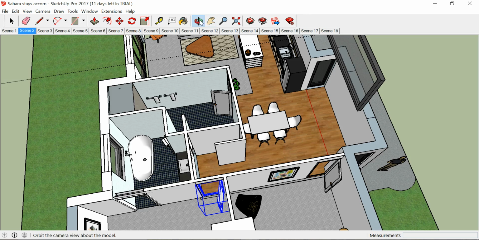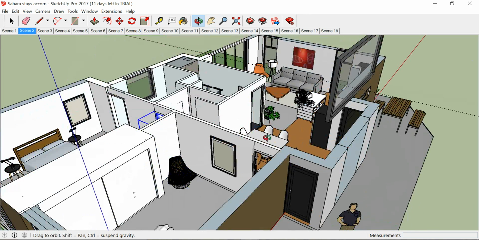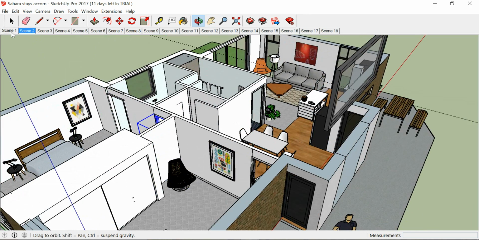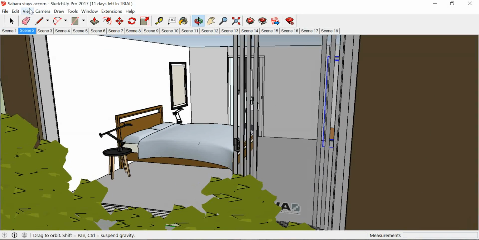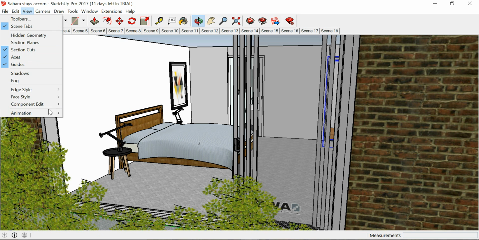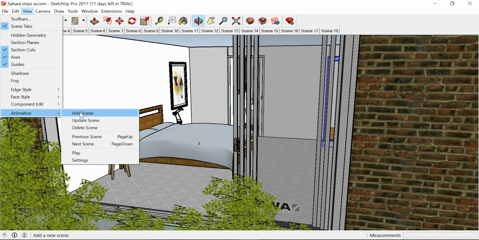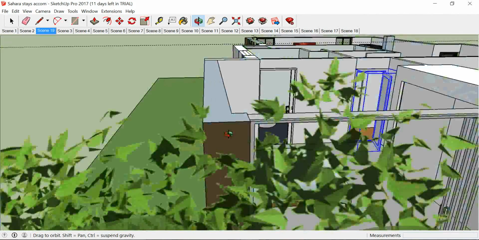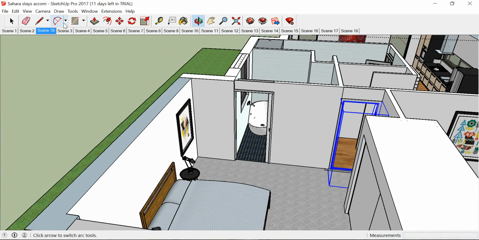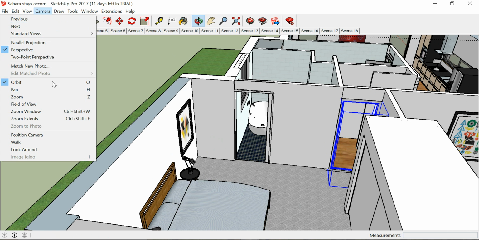The only other thing I want to quickly go over is I've also made these different scenes, which is quite cool. To make it, it's pretty easy. Just go to animation, and then I'll add a scene, and you position where you want it to be, and then it will add it.